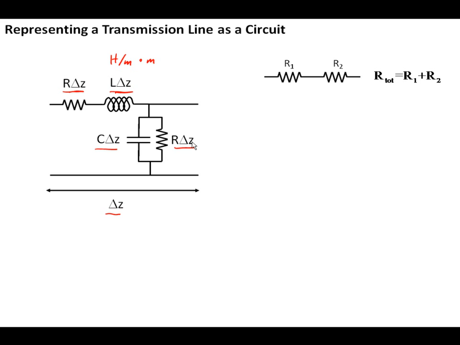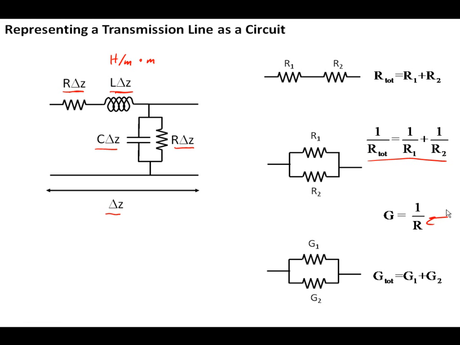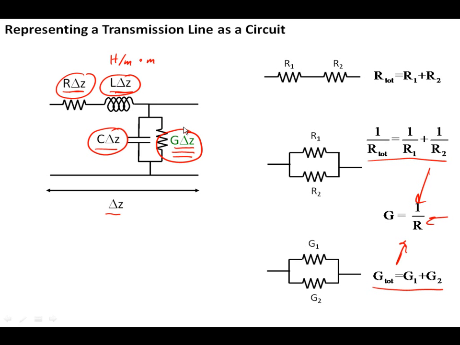We're going to make one change in the circuit. When you have two resistors in series, they're pretty nice to deal with. When you have them in parallel, you get terms in the denominator that make things more difficult algebra-wise. We also know we have conductance, which is one over the resistance. R resists electricity, G the conductance is how good of a conductor it is. When we have two conductors in parallel, we can write the Gs in series. So instead of calling this a resistance, we're going to call this a conductance G per unit length. We have four parameters: the resistance of the wire, the inductance of the wire, the capacitance between the wires, and the conductance between the wires. R, L, C, and G are the four circuit elements we use to describe a cable.